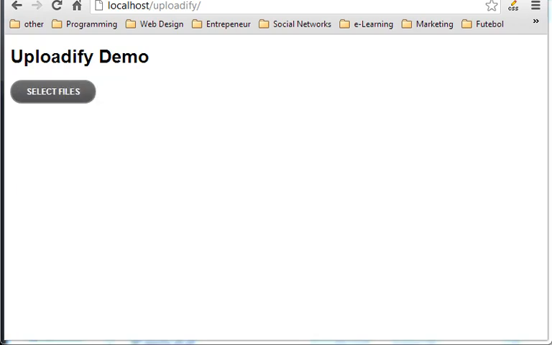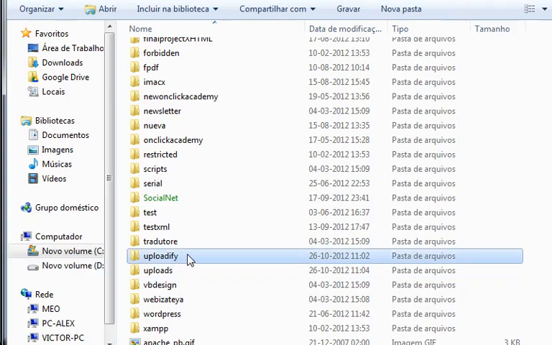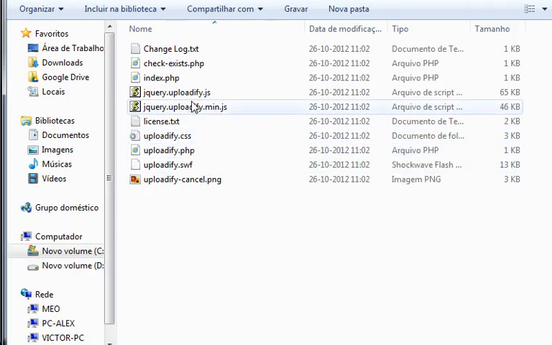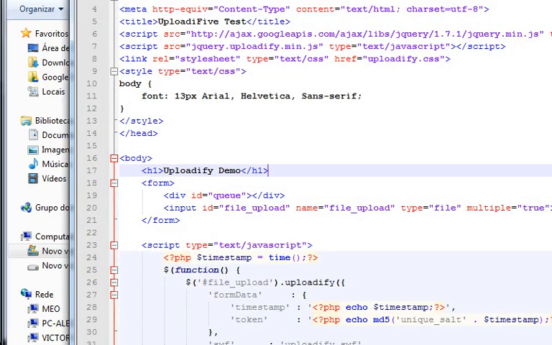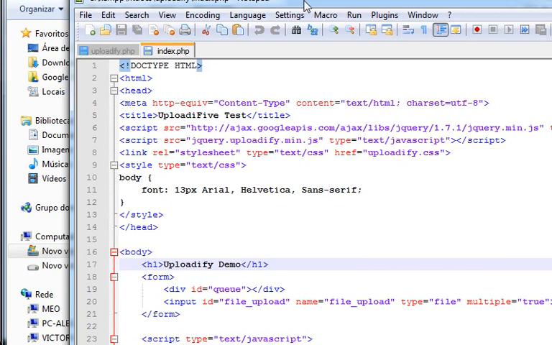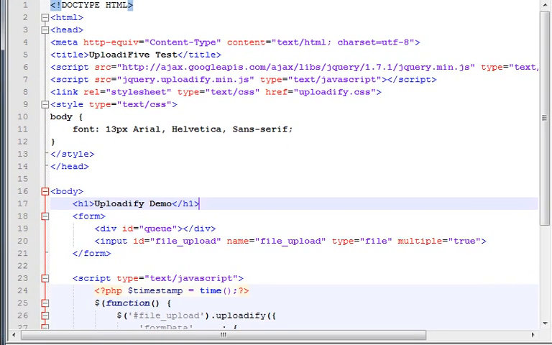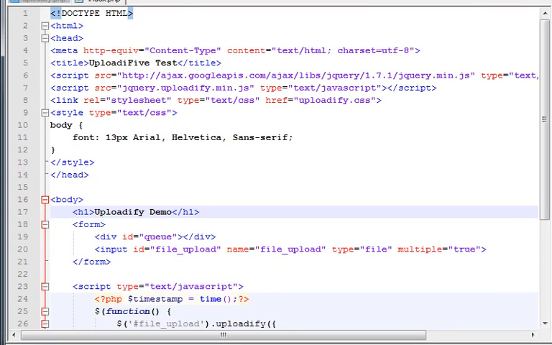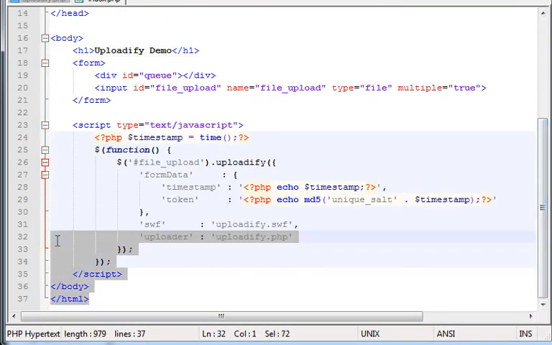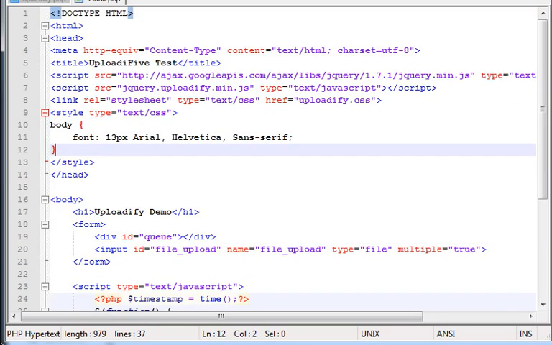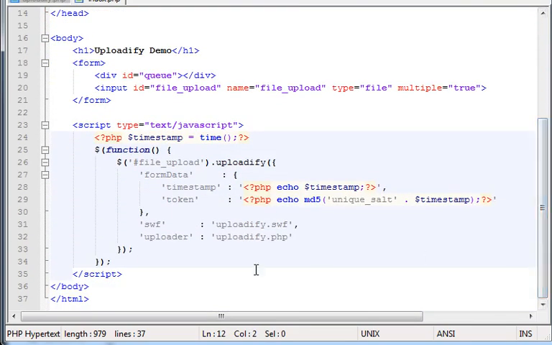Let me open here the Uploadify index.php, open with Notepad. Okay, there it is. This is the code that you need to run the main file, the file that loads and uploads all the files to your server.